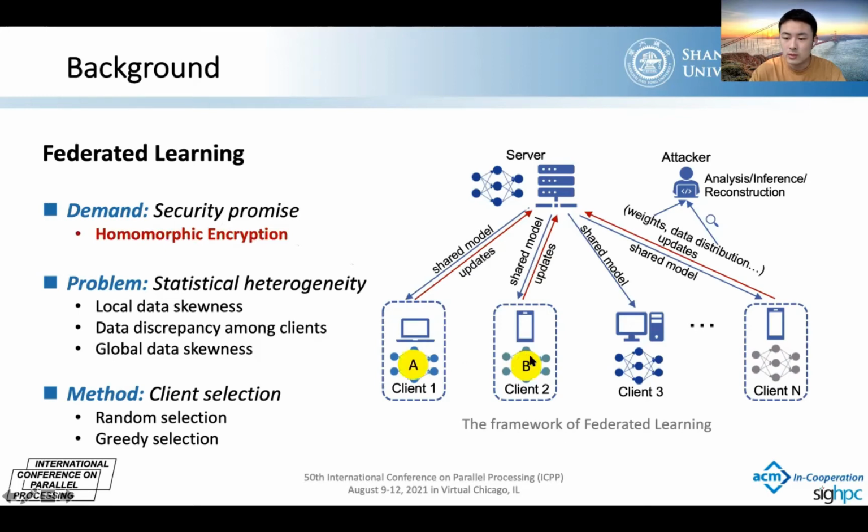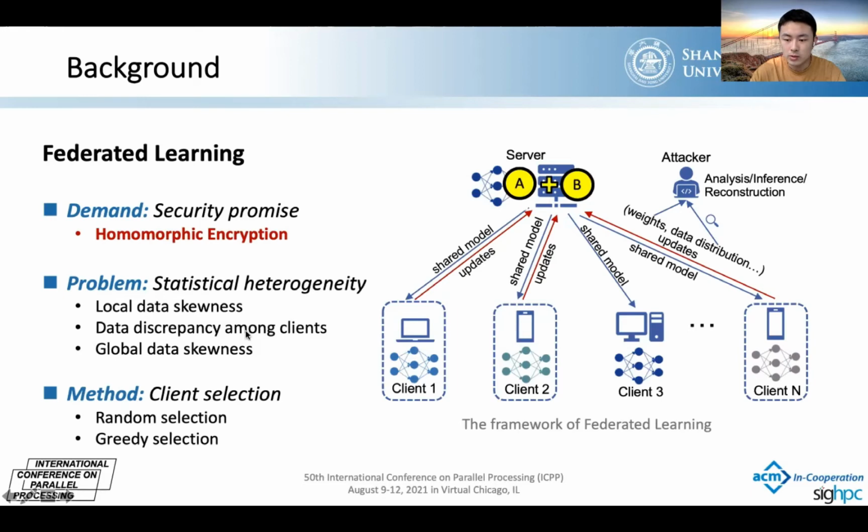Client 1 and client 2 have message A and message B separately. If they send these two messages to the server directly, the server or other third parties can learn from those plain texts. But using homomorphic encryption, those two clients can encrypt the messages with their public keys and then send those encrypted messages to the server. The server can then aggregate those messages directly. The server adds those two messages directly without knowing what A and B really are.